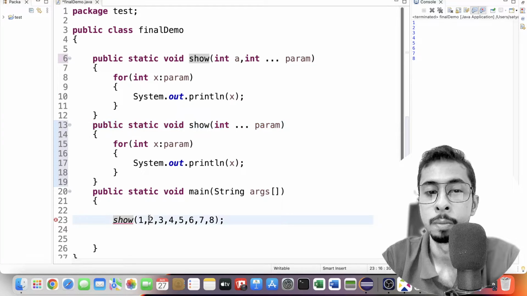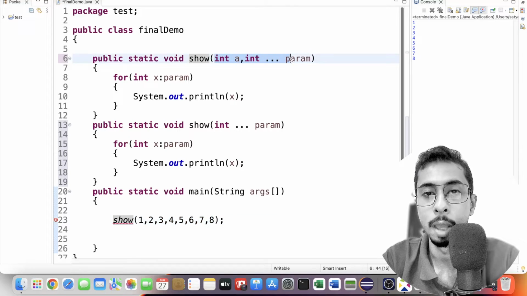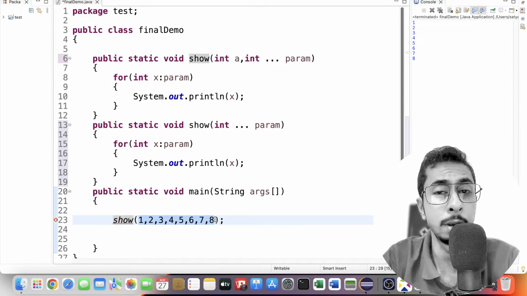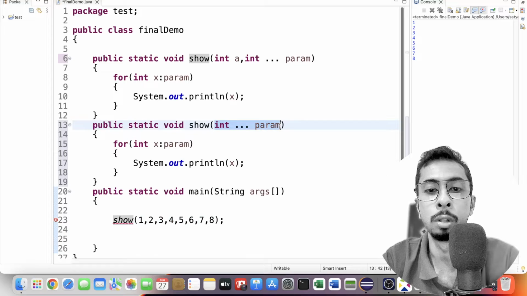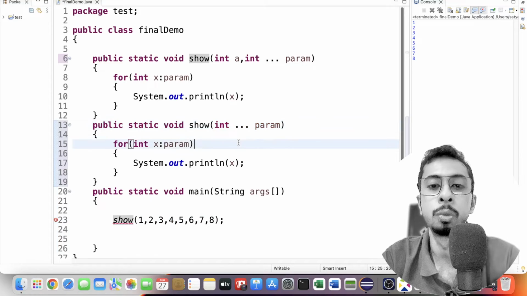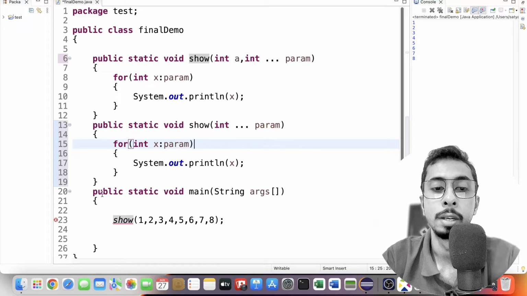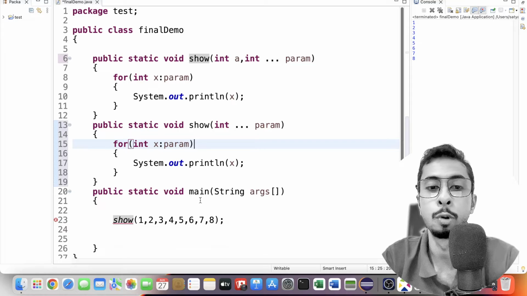So either you can treat 2 3 4 5 6 7 8 as param and 1 as the integer a and call this method, or you can treat the entire 1 2 3 4 5 6 7 8, all the 8 numbers, as a part of the param variable length argument and call this method. Which one should the compiler call? So there is ambiguity. That is why we have been thrown a compile time error. We cannot afford to do this.